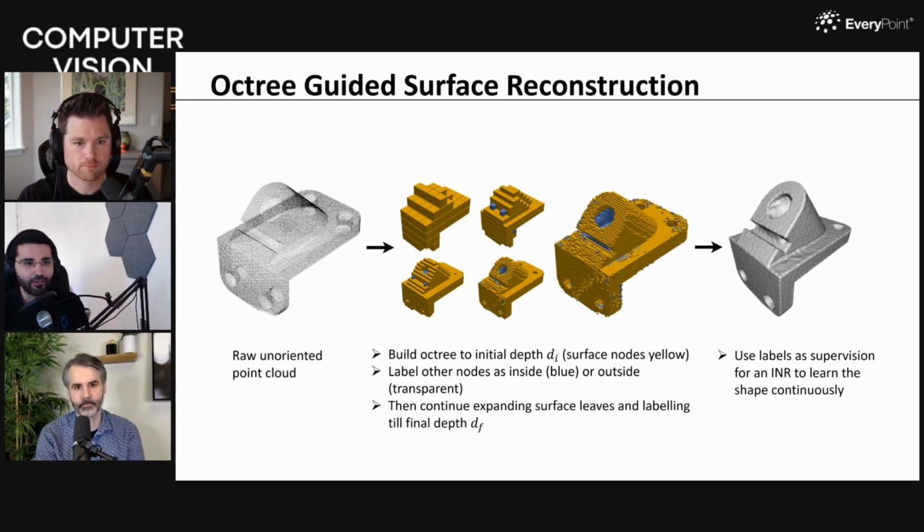Then you already have a nice guess of what's inside and what's outside. It's not a good guess, it's a very rough guess, but then we had a nice way of iteratively going through the different volume portions and deciding, should this be inside, should this be outside? Because let's say you have a very big gap in your data and you're not sure, or you have a surface point, and next to it you have an inside and an outside point. So there's probably another surface point there, because inside and outside don't touch unless there's a surface.